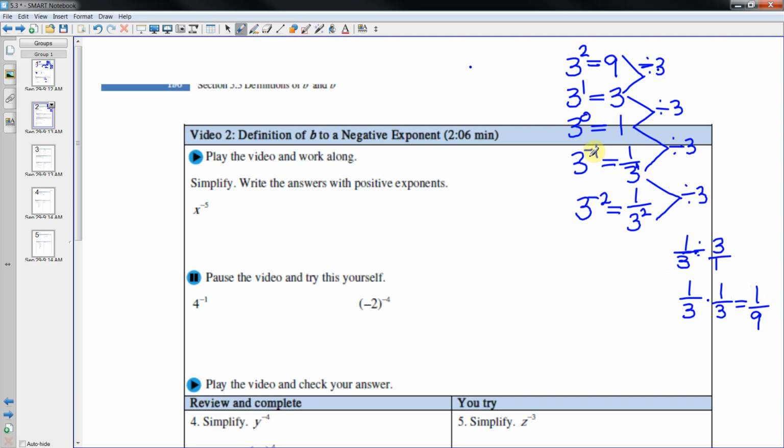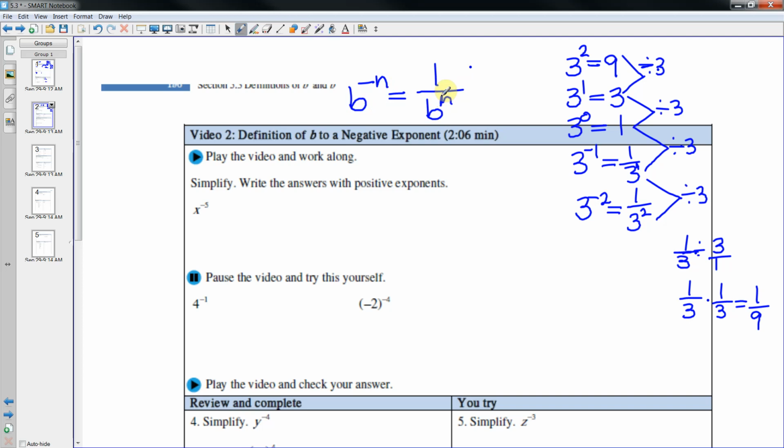You see I have a negative 1 here in the numerator, but when I simplified it, it became a positive 1 with the 3 in the denominator. 3 to the negative 2, I have a negative when it's in the numerator. When I moved it down here and brought it to the denominator, it became a positive. So b to the negative n simplifies to 1 over b to the n. If you have a negative exponent in the numerator, you move the base to the denominator and make the exponent positive.